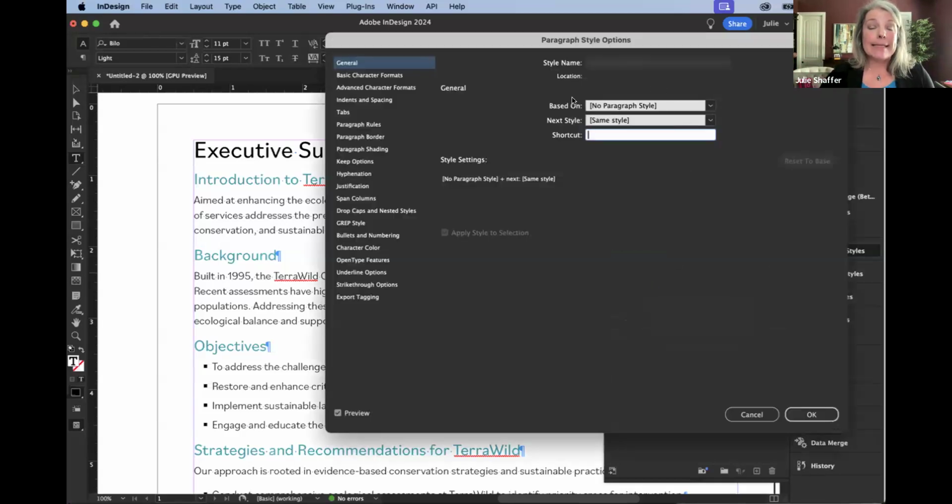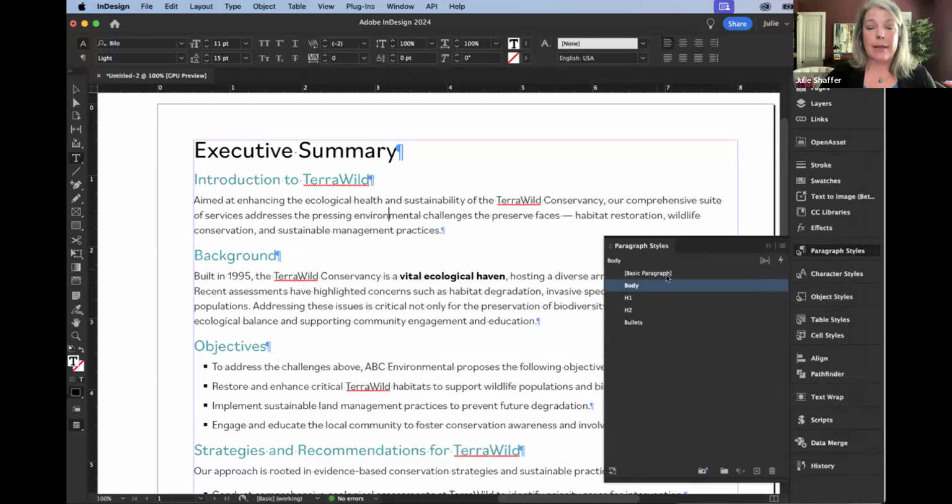And instead of basing it on no paragraph style, I'm going to change that to body. That means basic paragraph now will at least look like my body paragraph style. And at the end of the day, that might be all that we can hope for. So I'm going to click OK here, and notice if I just apply basic paragraph to this top paragraph, it looks exactly the same.